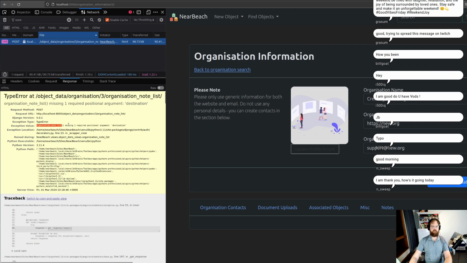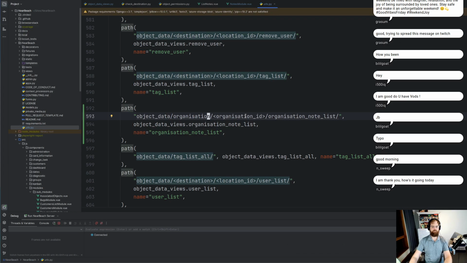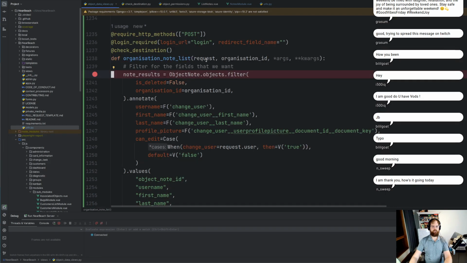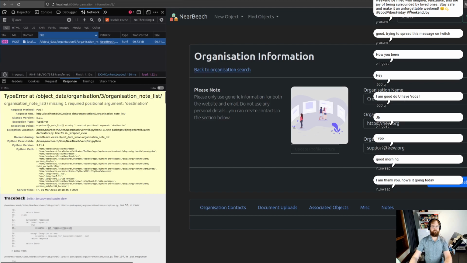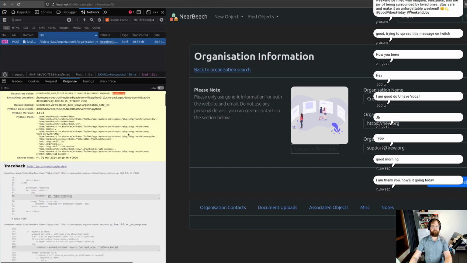Organization note list, missing one argument, destination. And then we go to this. Organization note list, missing one argument, note destination.